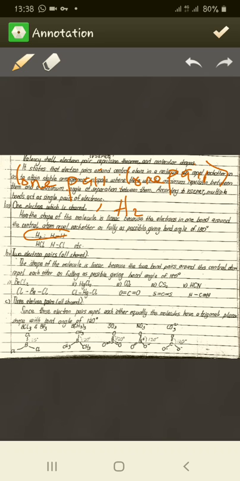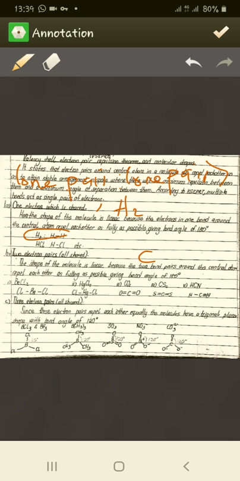To draw the shape of beryllium chloride, beryllium, with 2 electrons, becomes the central atom. So 1 electron is shared to form this bond, and the other electron is shared to form this bond. Then each chlorine atom also donates 1 electron to a bond, and that's how the shape of beryllium chloride is formed. Another example is carbon dioxide.